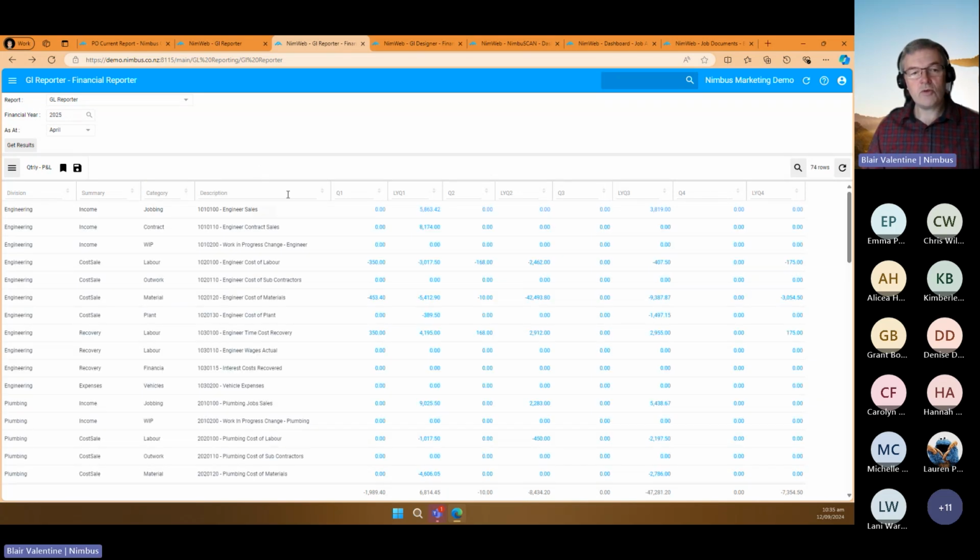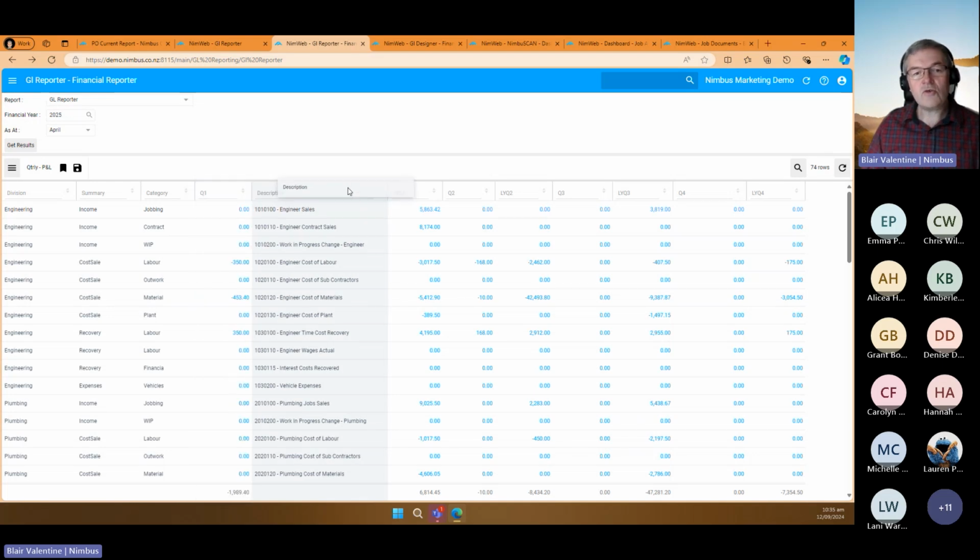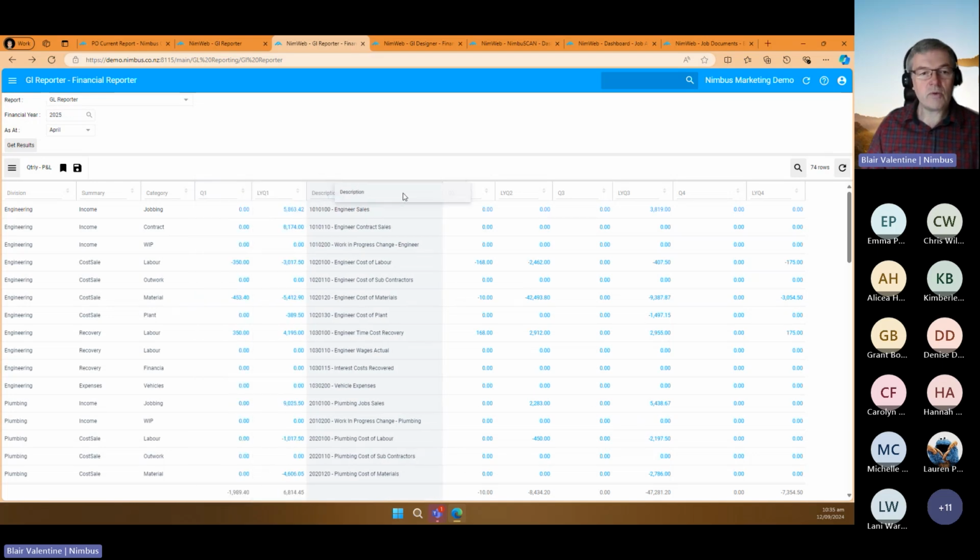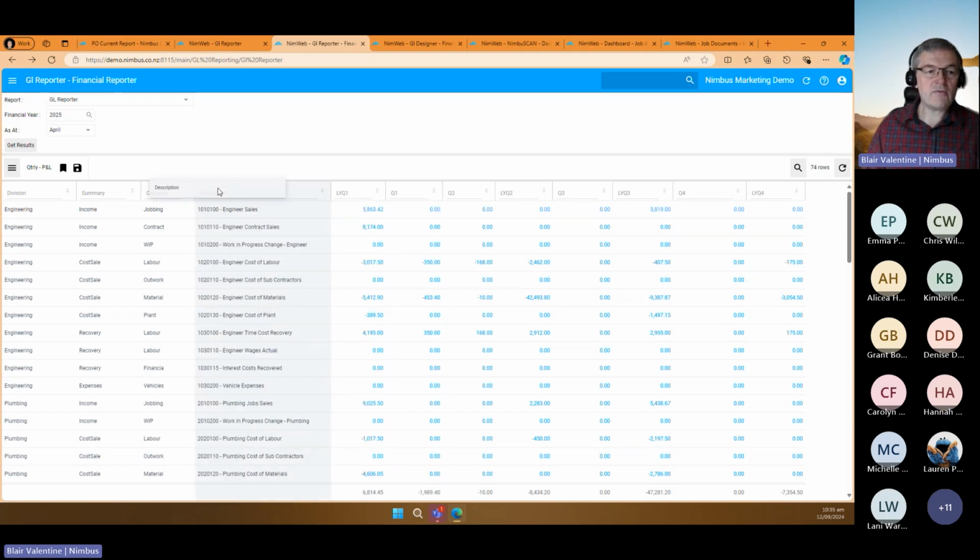You can also drag and drop and move your fields around, but because of this searching that we have, there's a little catch. You've just got to make sure that you're at the top of the field. Move it around a little bit so you can see that the column turns gray, and then you can drag it left or right to move the column to where you'd like it to be. So it's just a slightly different area that you'd grab the field to move it around.